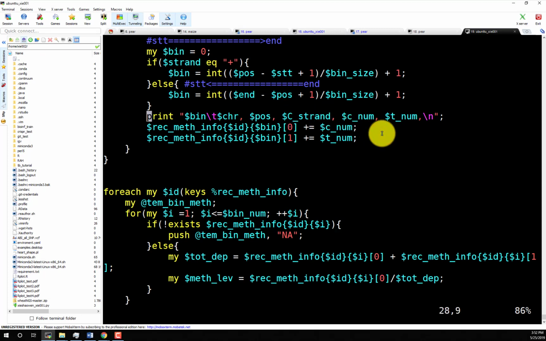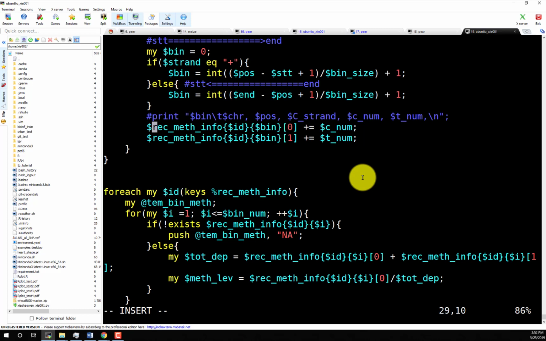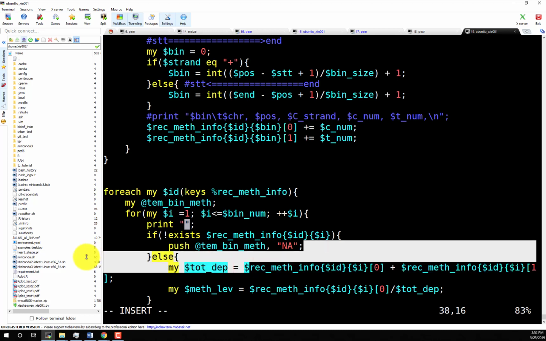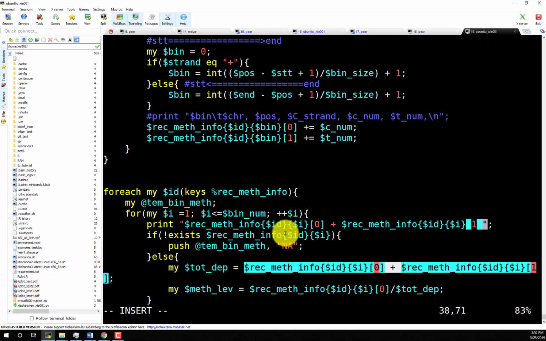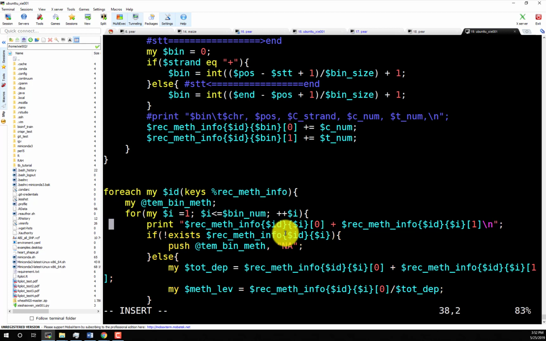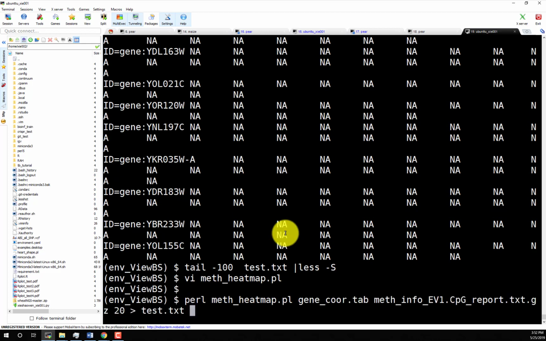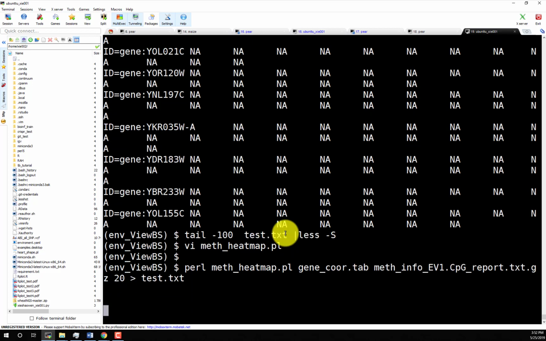Let's just output these two values and the ID information here. Let's see what we get.